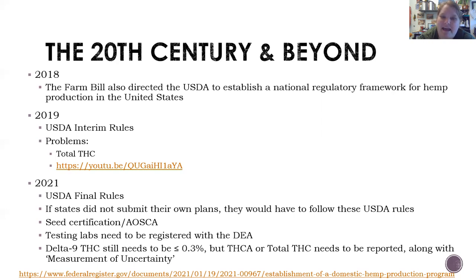But testing labs. So again, no matter what you're growing, if it's hemp or I think even high THC cannabis, marijuana, you have to get your plants tested. It could be testing the amount of THC, the amount of CBD, but it's also going to be testing the microbial levels to make sure that there's no bacteria or mold, which is good for people who are going to consume it. There's things like water activity. I'm trying to remember what else. I think those are really the big ones.